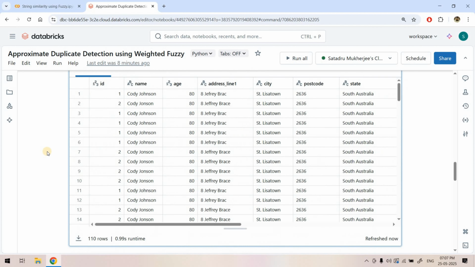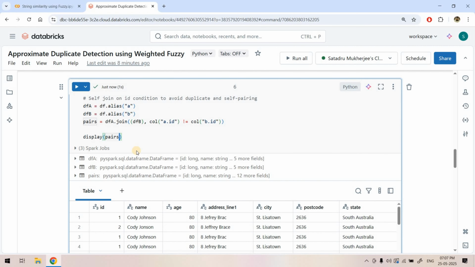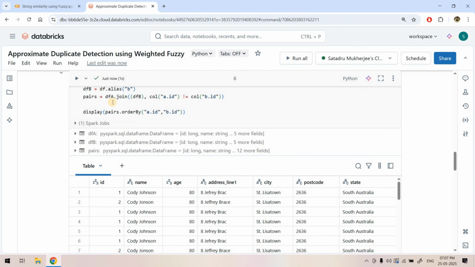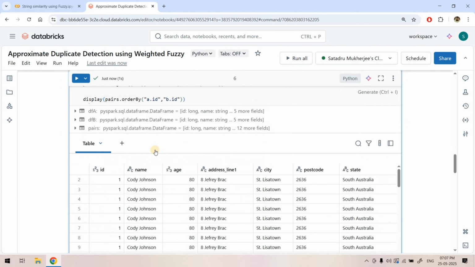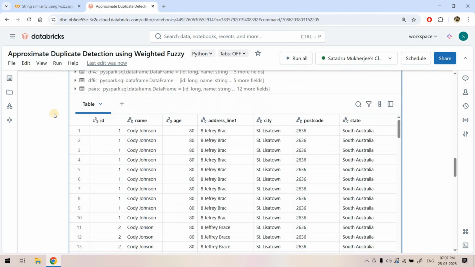So now let us try to understand how our structure will look. Maybe pairs.orderBy, here I can write it this way so that we can easily understand the data, and let's run it now. So this is how our current data looks.